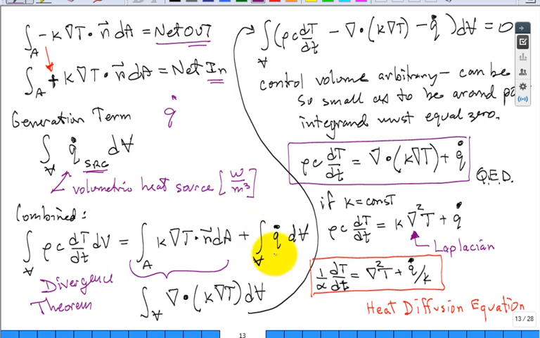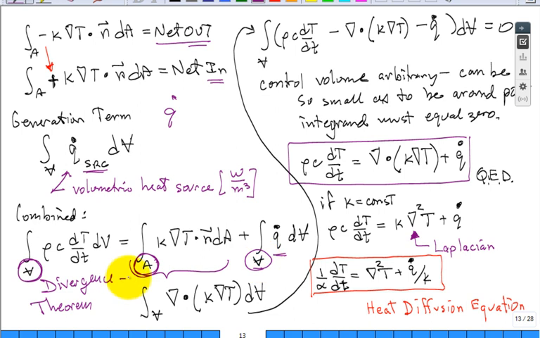Do an integral over the volume. Now I have an area integral for the flow across the boundary, I have a volume integral, and I have a volume integral. I sure would like to convert them all to a volume integral. Glad we took that class, because there's a theorem.